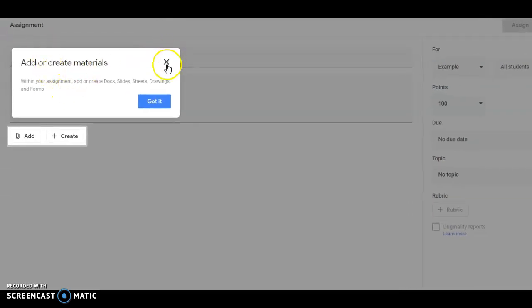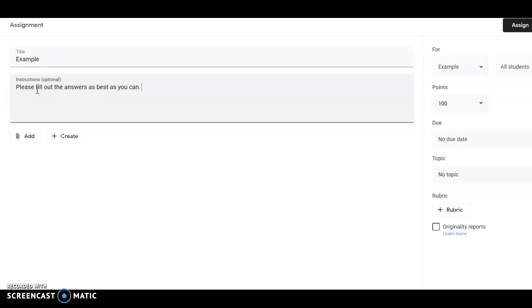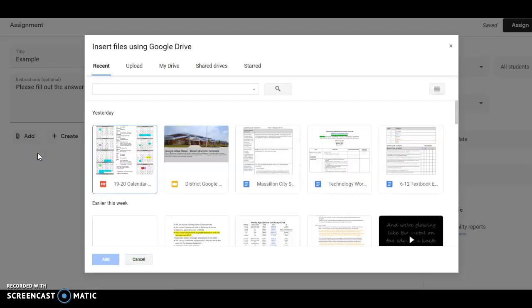I'm going to just X out of this, and I'm going to say example as well. Please fill out the answers as best as you. Okay, and then I'm going to add, and I'm going to take it from my Google Drive, or I mean, there were other things that you could do from there as well.